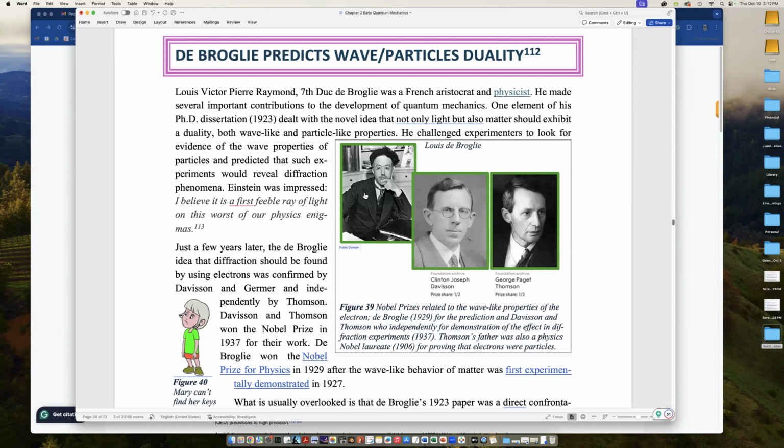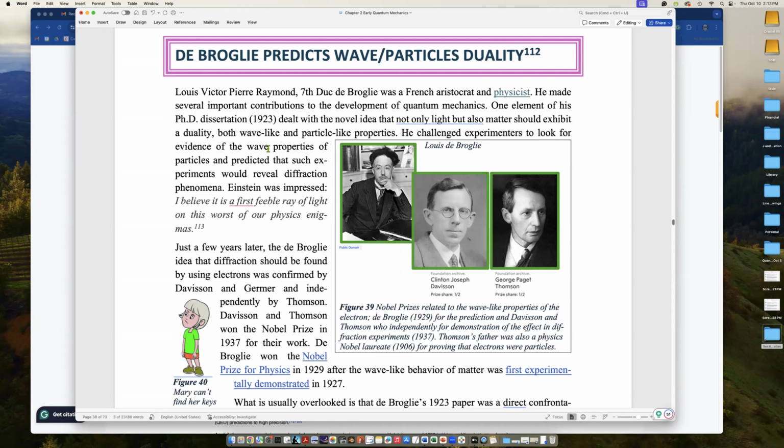De Broglie and his brother, who were rich children of an industrialist, had a laboratory in their estate in France, and they did experiments. And when de Broglie went to do his PhD, he proposed that if light can be particles or waves, then physical quanta, like electrons and protons, by then protons were around, physical items like protons, electrons, neutrons, all that, could be described by having particle or wave-like properties. And this was a revolutionary idea.